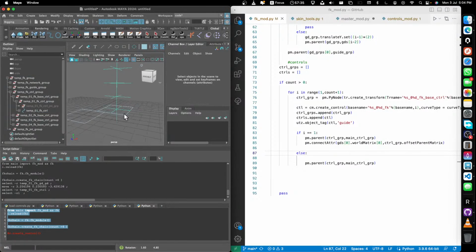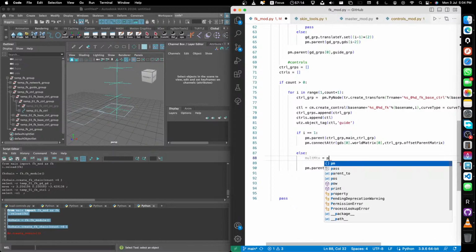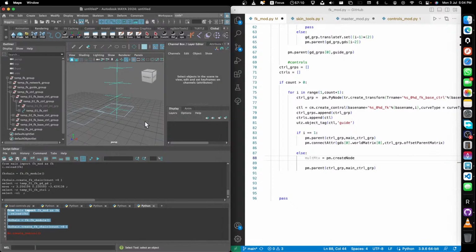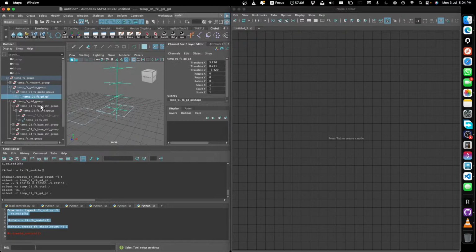For the second one, there's going to be some stuff, some connections. We will start by creating a node that will be our mult matrix, equals pm dot create node. Let's go here and collect the data so it's easier to work with.